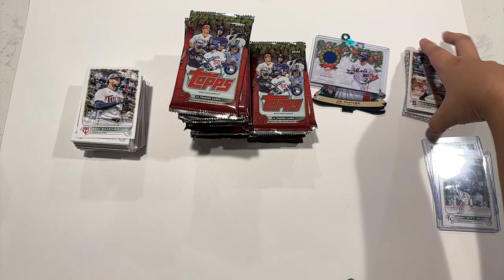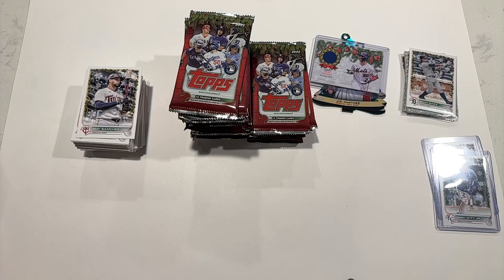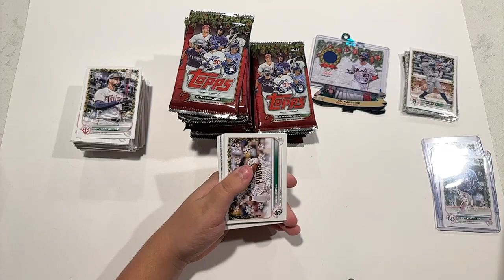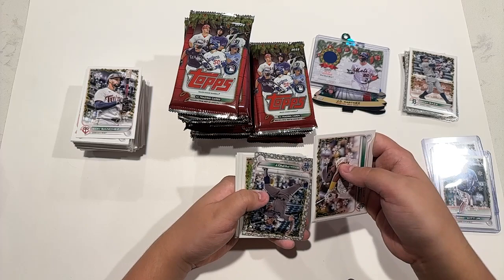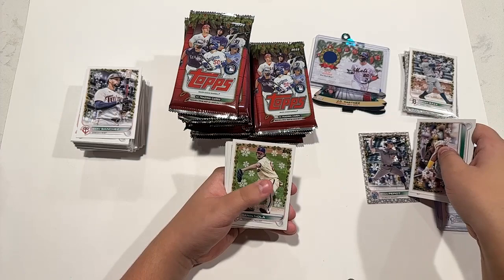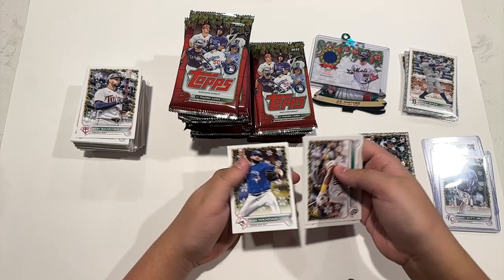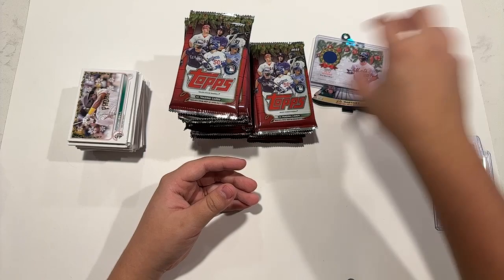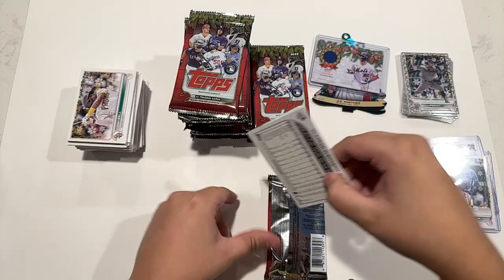I'm gonna get more sleeves ready to the side here. Okay. So we're gonna go to our next pack. Josh Bell, Blake Snell, Manny Machado, Ryan Pepiot on the Metallic Snowflake, Aaron Nola, Jared Walsh, Max Muncy, and Alec Manoah. Yeah, the photo variations are extremely hard to catch sometimes. Especially in Holiday, they're just hard to find a lot of the players.